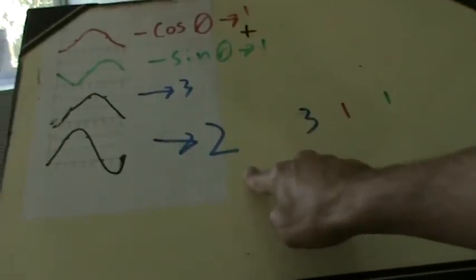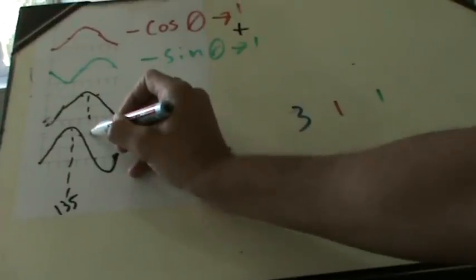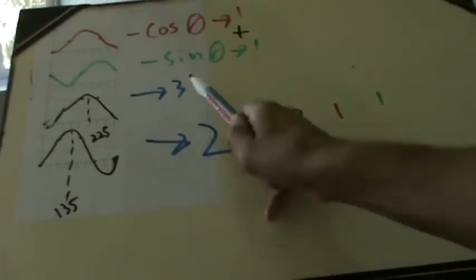What's this trying to show? We now have 2 different waves, which are looking different. So this wave here describes our number 3. This wave here describes our number 2. What I want you to take note of is the peak here, which is 135. And this peak here is 225. This is going to be very important. All this type of maths, where you can find it, is a bit deeper than where I want to go today. But right now, just think the peak of 2 is 135 and the peak of 3 is 225. As you can see, we're doing a lot of corresponding here. This is what matters. Okay?